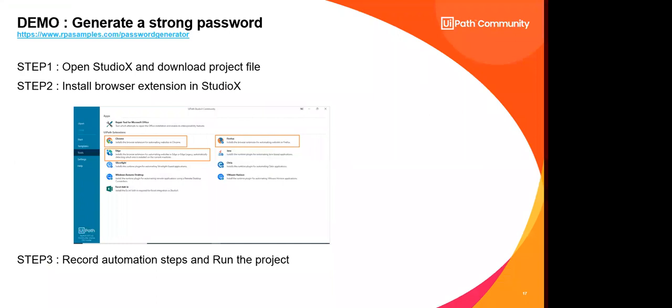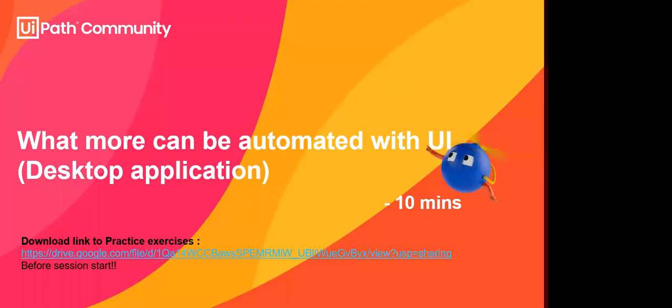Now, if you think that the UI automation is only limited to a website or a web page or a browser, no, it is not. You can also automate your desktop applications, something that you do not need to run on the browser. To run any web page, you have to hit a browser and open a URL, while the desktop application is something already installed on your system, and sometimes you do not need the internet connection also to open them.